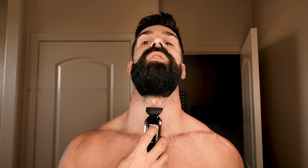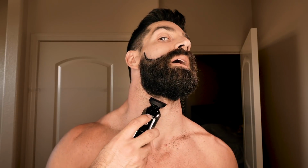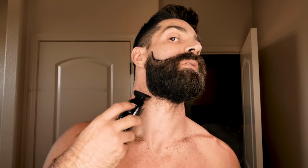So what I try to do is just do a nice gradual curve from the bottom to the top. And then once I get to the side, I pretty much go straight up. That's pretty good. So now that I've gone over it with the clippers, I'm gonna go ahead and grab the razor and just clean it up. Like we were talking about with getting carried away, so I finished clipping up underneath here.